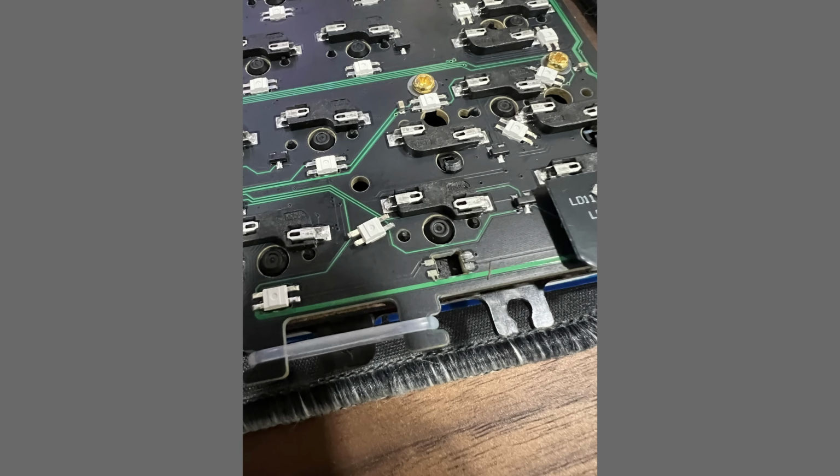Because like I said, I broke the underglow RGB because I broke the PCB, and it was, unfortunately, the breaking was not just like a JST thing. I ripped the LEDs off the pad. Somehow the per key RGB broke off. It was part of the chain that connects the per key to the underglow. So yeah, it just no longer worked. I tried to solder it back, but yeah, it's dead. I would have to cut open the copper traces and bridge that way, and I just don't have the skill to do that.